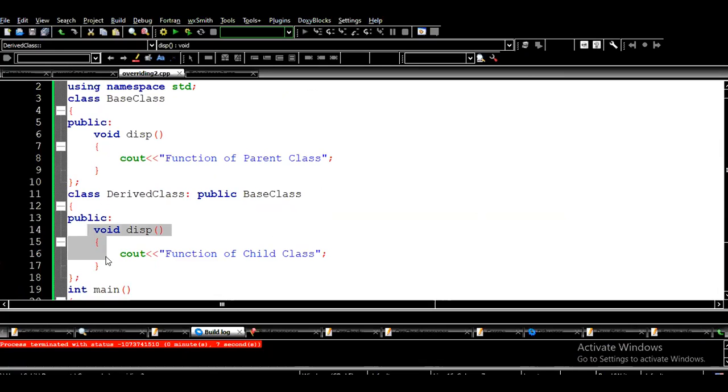Now this is only shown for one function. Sometimes we have like 200 functions and we only want to replace 10. In that case, we just take the 200 functions and then we just override 10 functions, and the program works just fine. So this is the main idea about function overriding.